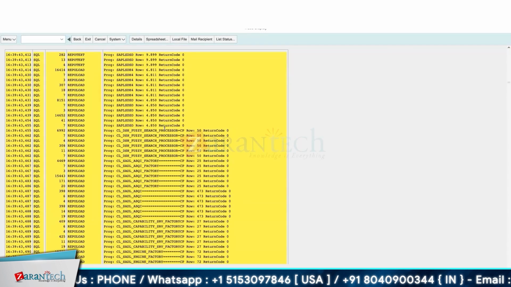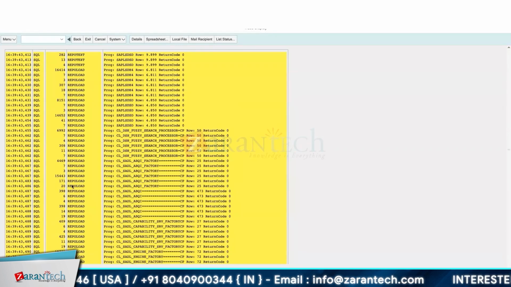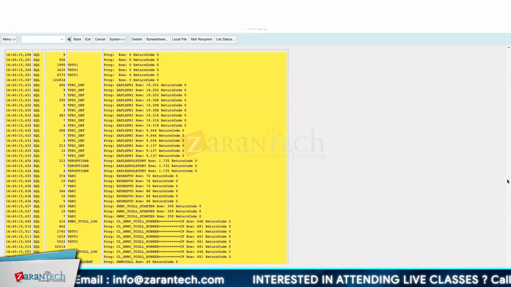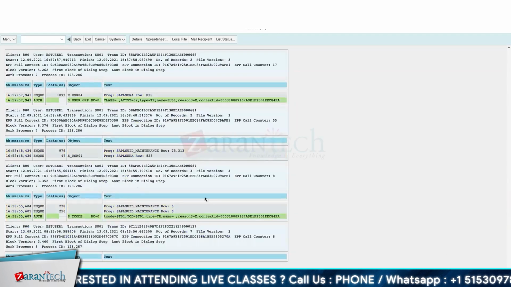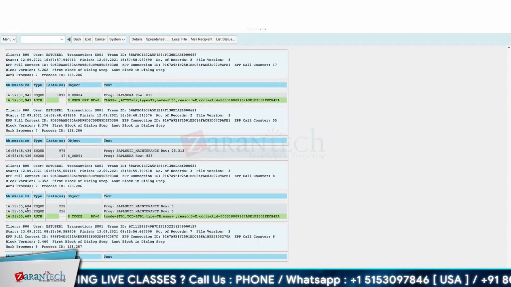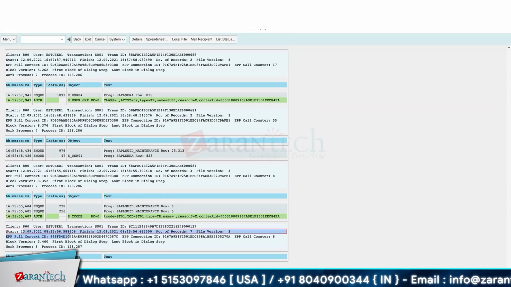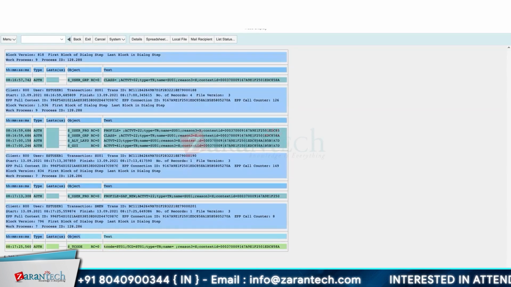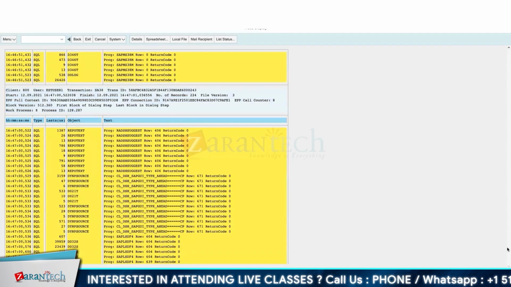So if you see, these are all web related, you and me cannot understand it. Yeah, we Basis guys will not be able to understand it. If you understand it, that is well and good, but it will give you the details. So for us, the administration thing, you see here, it has started tracking certain things. So this is 1309. So we have done some activity. So it has tracked, right? Some changes we did. So once we provide these logs, this entire thing to them, so SU01, I did something.